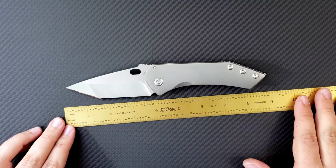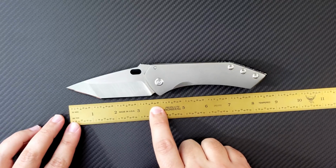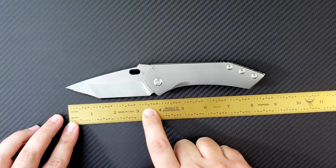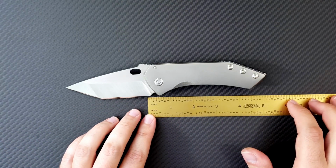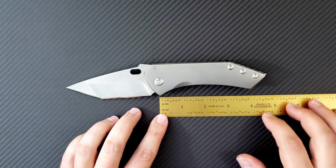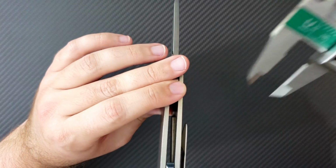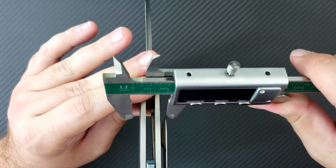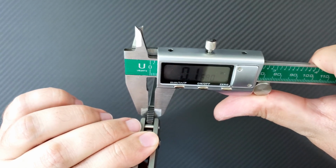This knife is coming in with a 3.75-inch overall blade length. Let me see if I can get that lined up better. Actually, it's 3.5 inches now that I've got it lined up the right way. With an 8.5-inch overall length, you're looking at a 5-inch handle with an effective grip area of 4.5 inches right there. All of his knives come with these thick slabs of titanium and some rather thick blade stock. So the handle's coming in at 560 thousandths, or over 1/2 inch. And the blade stock is 168 thousandths right there.